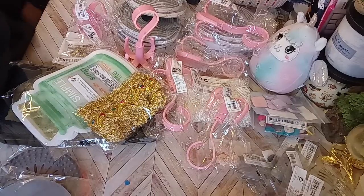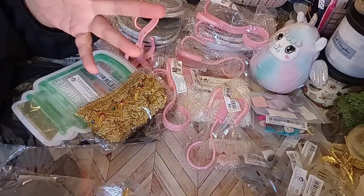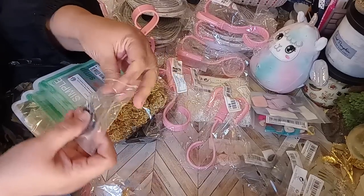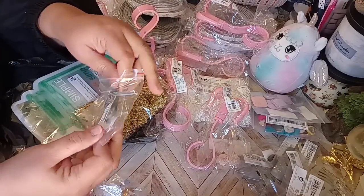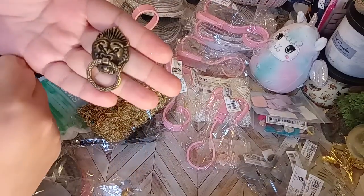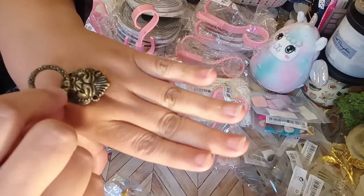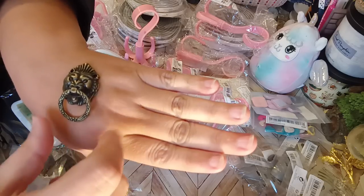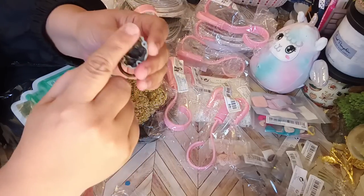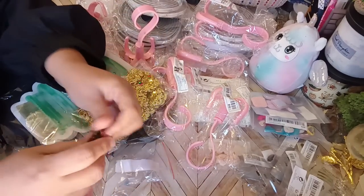The next one is the tiger design knobs. I would be trying to use these for my junk journals. These were 64 cents each. I got two in the bronze design, which is really cool — it's very detailed. I thought it was pretty cool looking, and it's nice and flat so I can actually glue it with no problem on whatever I want to use it on. So I got two of the bronze for 64 cents.